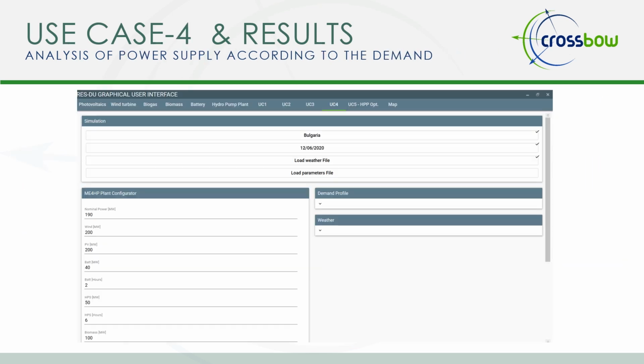This use case is focused on demonstrating the flexibility and the stability of a hybrid power plant in comparison with a typical conventional power plant, like the combined cycle, nuclear and coal power plants, in terms of adapting the power generation to the power demand. Through this use case, it was demonstrated that the hybrid power plant concept is an alternative for the decarbonization objectives and the maximization of the RES penetration in the European power system.